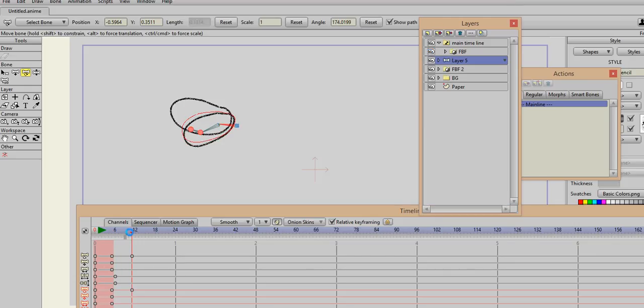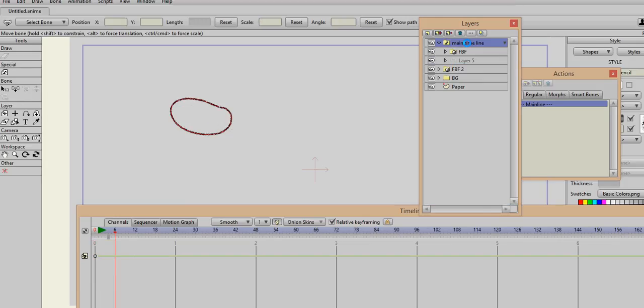And if I turn it back on, you get to see where it's going. So something like that. All right. Close out the frame 12. So now I'm going to push this up on the main timeline underneath the frame by frame. And I'm going to go back to here, which is frame 6.